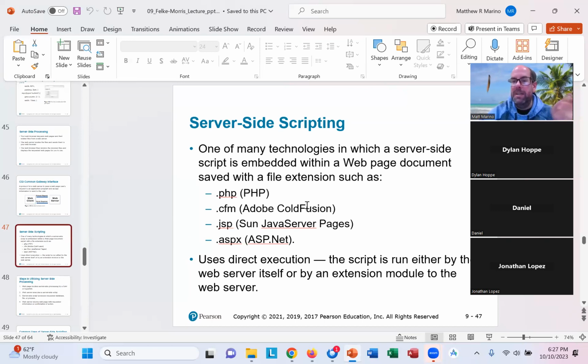It either gives you an error message or it sends the information to where it needs to go. And I'll show you an example of a regular HTML form, and then I'll post, or if I can find it before class ends tonight, I'll show you the difference with a PHP form.